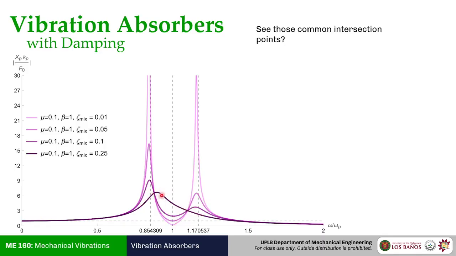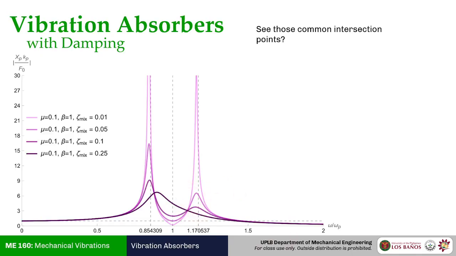Why take interest in this? So let's say your safety MP, your safety primary magnification is not limited to one. So this vertical line is not limited to just this. Let's say it's a little higher. Let's say it's 10. And you want it such that your entire frequency range, your entire curve here is below that safety value. Is it possible to tune the damping such that you get such a value? So yes, it is possible.